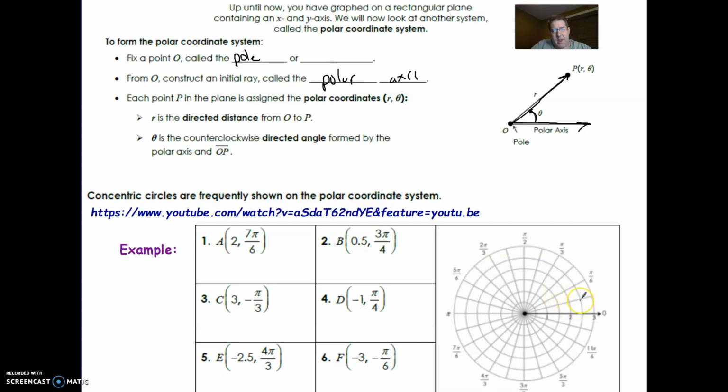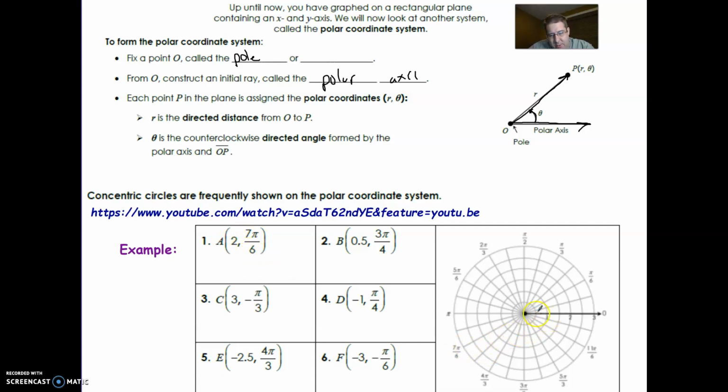Now, you've got to remember that unit circle, and I know some of you dreaded having to memorize that whole unit circle thing. But 7 pi over 6: remember, anything over 6 is a multiple of 30 degrees, and 7 times 30 is 210 degrees. So this is basically 210 degrees.